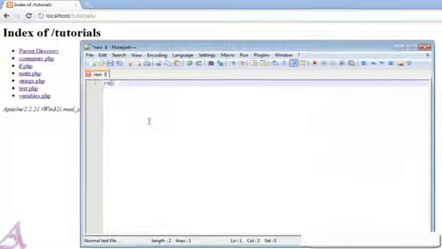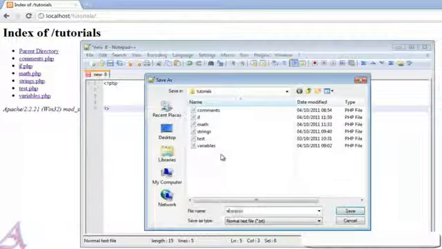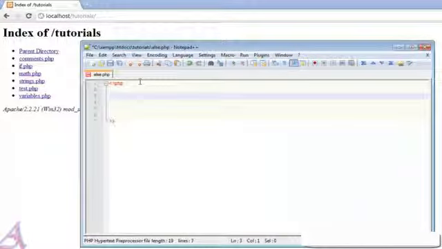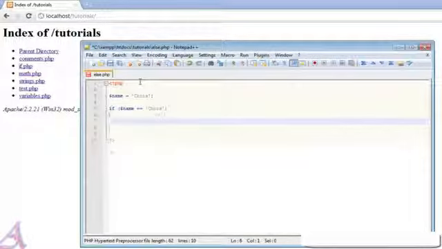We'll make our file. We're going to call this one else.php. Last time we made a variable, so we'll just do it again. We'll make a variable called name, and we're going to say if, as you know, and then we have our brackets. If you are confused by this, please watch the previous tutorial first. We'll say if name double equals, remember, Chris, then our curly brackets.